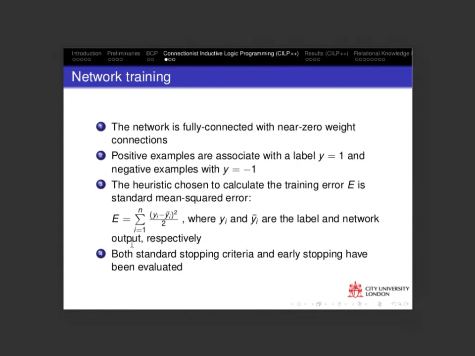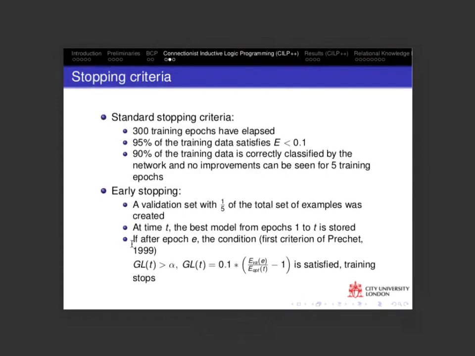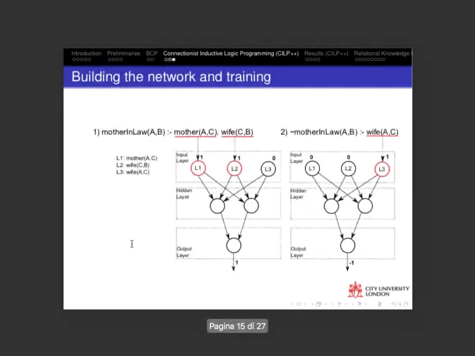I'll go through this very quickly. We use standard network training where we try, in the usual way, to reduce an error. And with early stopping, the equation there at the bottom is what basically represents how we make the decision to stop training the neural net. So we have this standard stopping criteria, which is already derived from the K-band paper that was mentioned a number of times, and we have the early stopping criteria. So this is all about the learning.